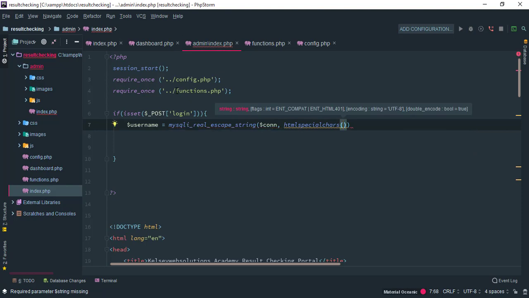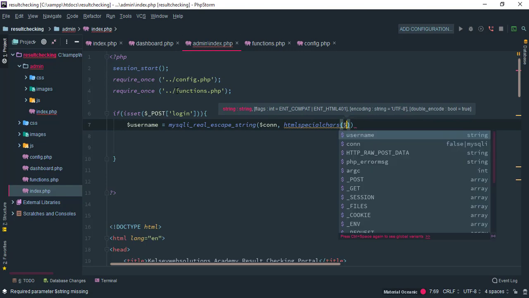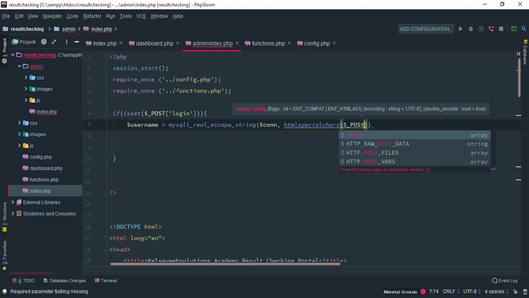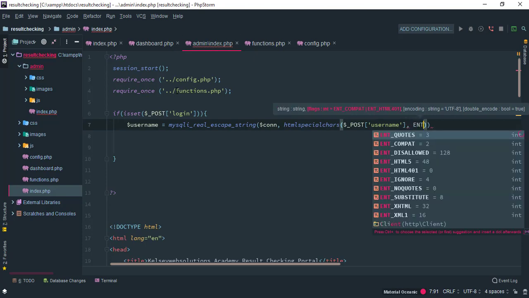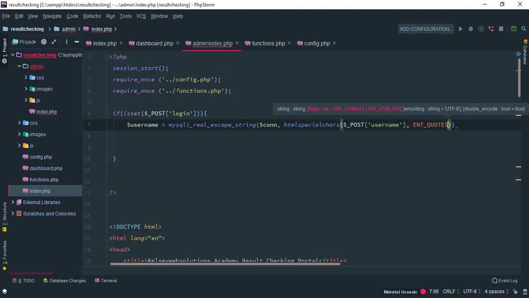Now this we're going to take $_POST, and of course the name of the field is username, then comma here. I'm going to add ENT_QUOTES, that's a flag. Then the next thing is the encoding, and that will be UTF-8.